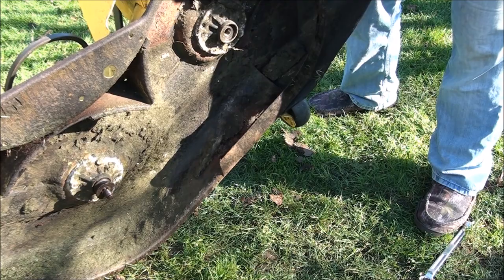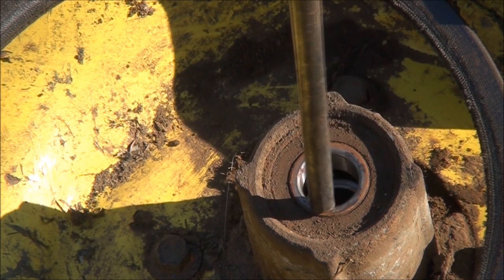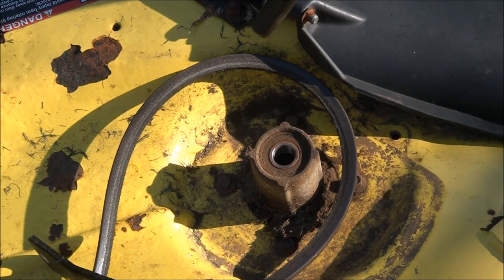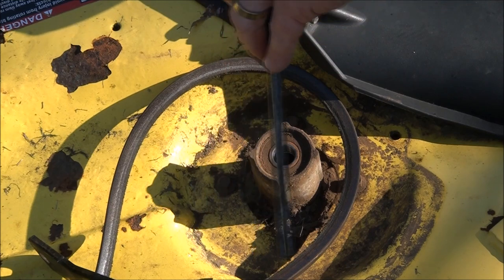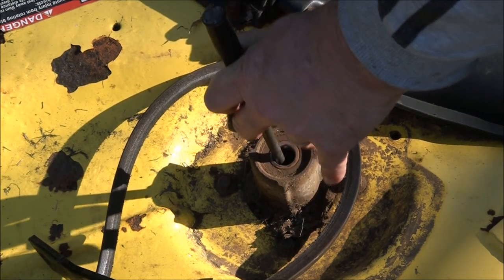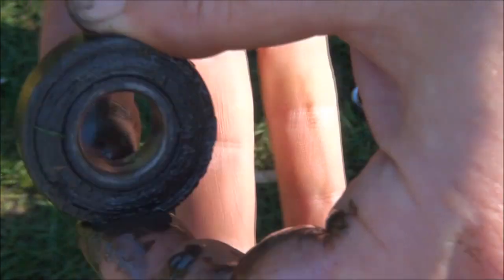I'll show you how to take these out. If you look real close, you can see down in there between the bearings — there's a spacer. These are the tools I'm going to use to hammer these bearings out of here. The trick is you just want to be careful when you're pounding that you don't damage the outer housing, because it's made out of aluminum and really easy to break. When you put your bar or punch down in here, just make sure you get it past that spacer and set it on that bearing — it just taps right out. You can see with this bearing it still spins, but the inner race is loose in there — so that's no good.